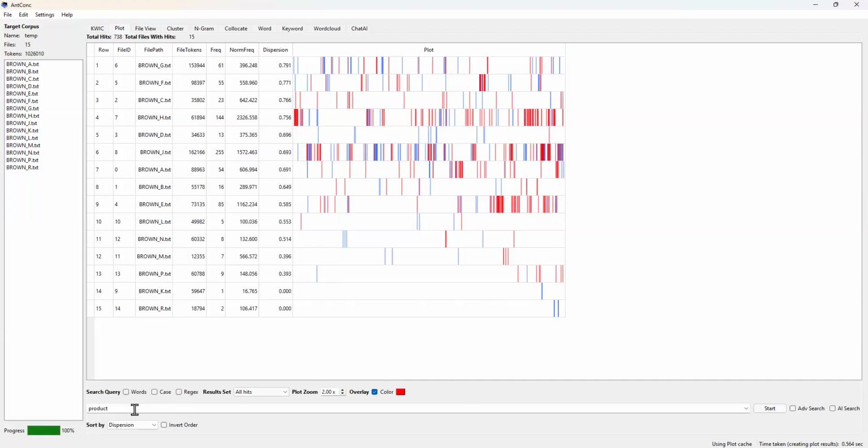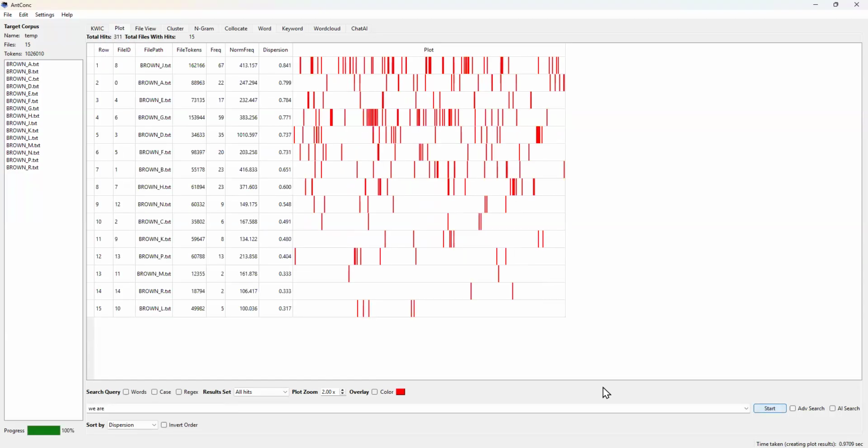You can also, if you take out the overlay, go and do a particular search. So if I wanted to do, let's say, "we are", here's the phrase we are listed here.